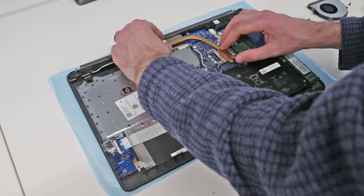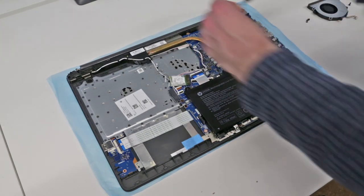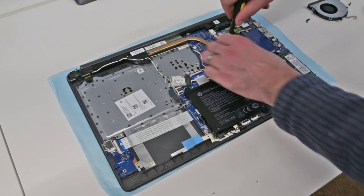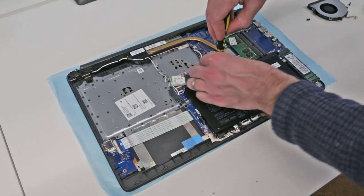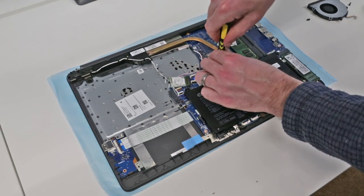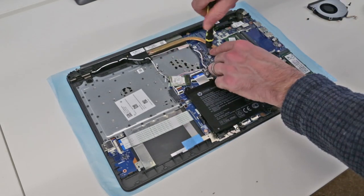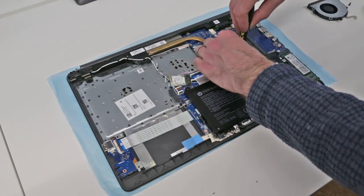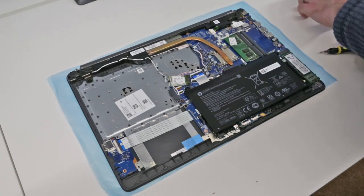I will probably reapply the thermal paste off camera, but for this second, there's a fairly liberal coating on there, and it's because this is a new system, it's all fairly soft. We are going to replace these screws diagonally. And the heatsink is refitted as so.